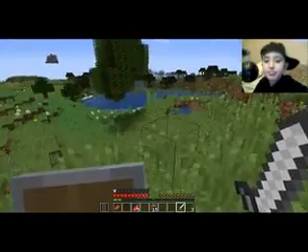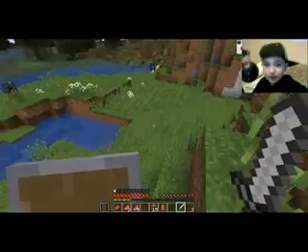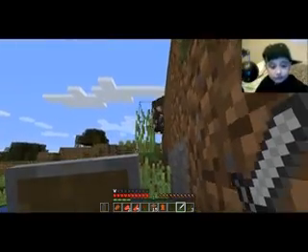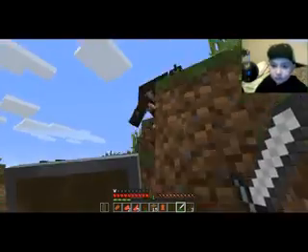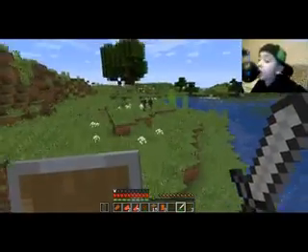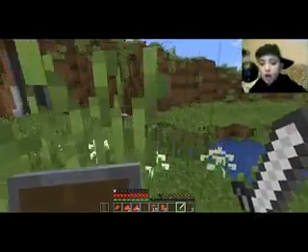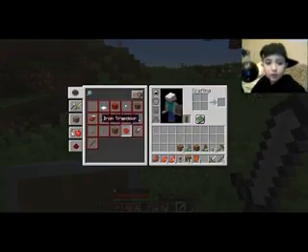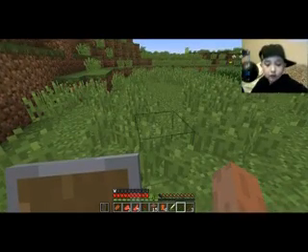Oh, there's cows. That's simple. Leather. I might get some leather. I just need some more. How about three? I need one more leather and I get some leather boots. Yes, indeed. Now just wait for the cow to come. Come, cow! And now I'm going to make myself some leather.